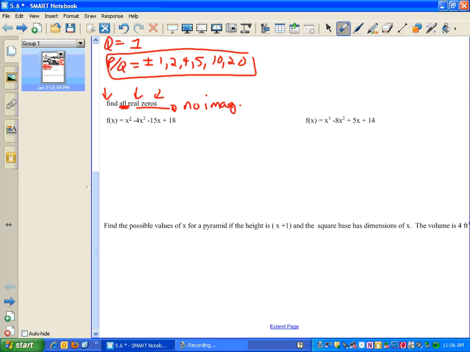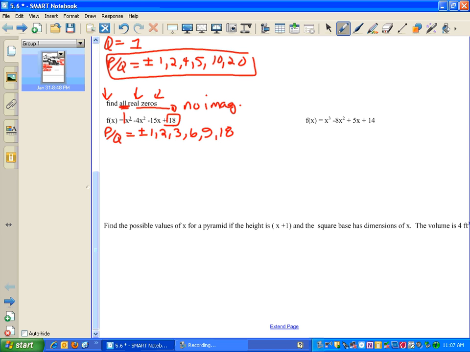So if I want to find my real zeros, what I want to do first is do my P over my Q. In this case, P over Q is going to be the factors of 18 because my Q is 1. Would you agree? So I'm just going to say my P over my Q is plus and minus 1, 2, 3, 6, 9, and 18. And so remember I said that we're going to try and make these fall between plus and minus 2. So how am I going to figure out, those of you that have done this, how am I going to figure out how to take this polynomial and decide which one of these are zeros?